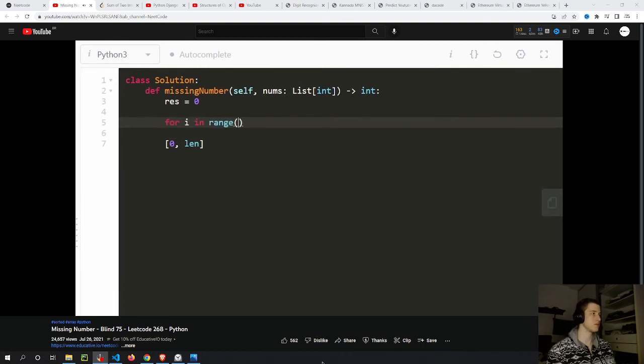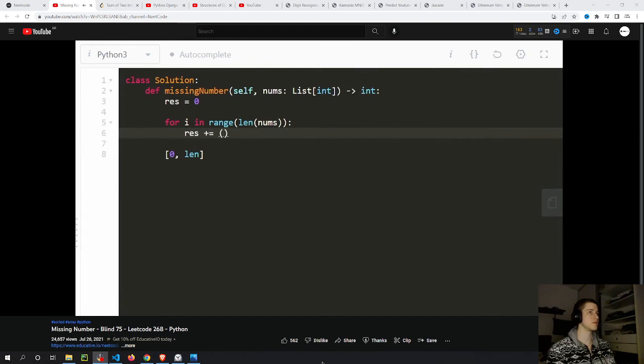So we're going to do i in range length of the input array nums. So i is just the index. We're going to say result, we're going to add to the result the i value. We're going to be adding this index, and we're going to be subtracting the number from nums. nums of i. We're going to add i, but subtract nums of i from this result. Why are we doing that? Because remember, we want to add every value from this range to our result, but we want to subtract every value from nums. Obviously, we're subtracting every value from nums, but we want to add every value from this range.